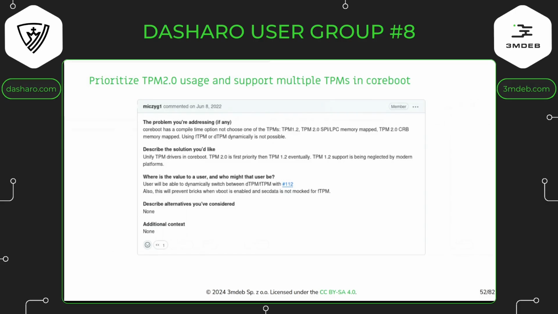And TPM usage, this is probably one of the last things that I want to say. This was a bug reported by Michał, that coreboot supports just one TPM, even if the platform contains multiple, and there is only a compile-time method of choosing one. So this was changed, and we introduced this fix. There is now the ability to choose which TPM is used. First priority is always for TPM 2.0, and if it is not available, then TPM 1.2 is used. It is also related to whether the Management Engine is disabled or not, because if it's not disabled, the fTPM is exposed, and based on that you may or may not want certain behavior. Thanks to this feature, we can handle it better.